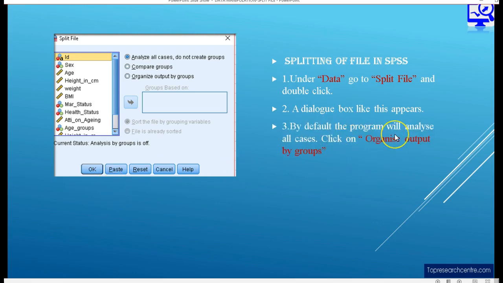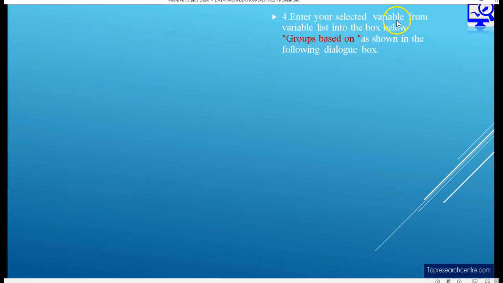By default, as I have already said, the program will analyze all cases. To change that, you click where it says organize output by groups, or you can also use this option, compare groups. And then you select a variable which you want to use. In this case, I'm going to use sex again, or gender.